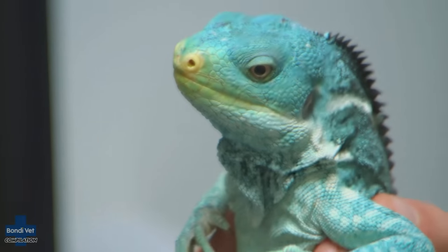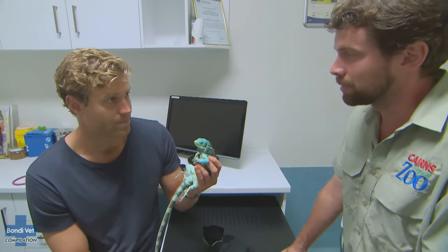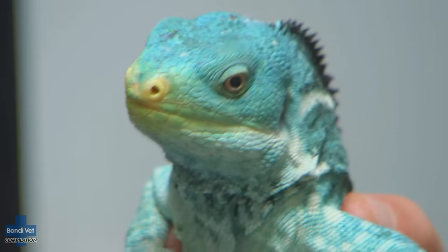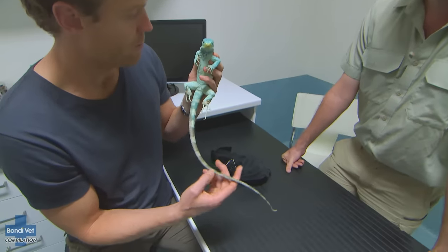Okay. So that's all right with you. We can do that today for you. That'd be great. I think the sooner it's done, the better, really. When you have bladder stones this large, you're talking about quite significant pain and usually quite significant infections as well. So for those reasons, I don't really want to delay on this. It's important we get Aku into surgery straight away. Cool, man. You come with me.